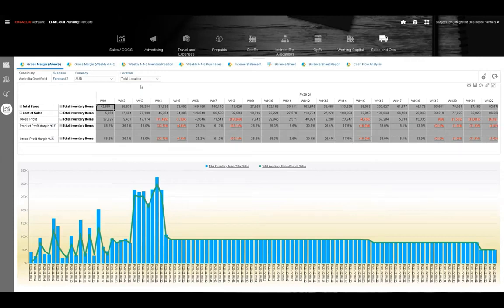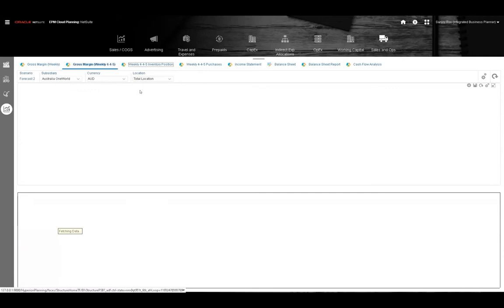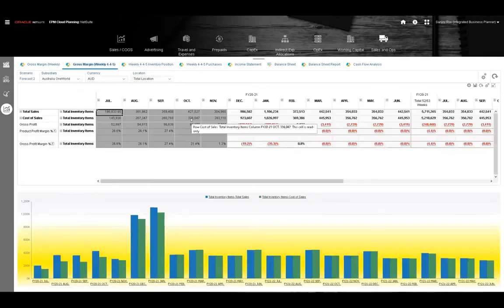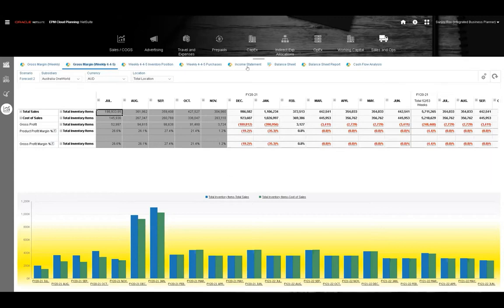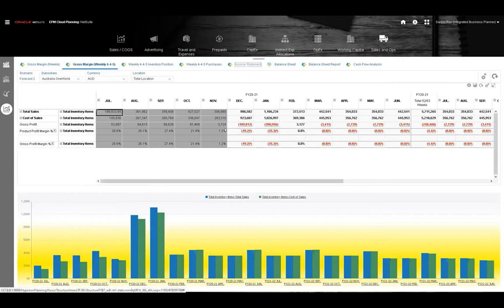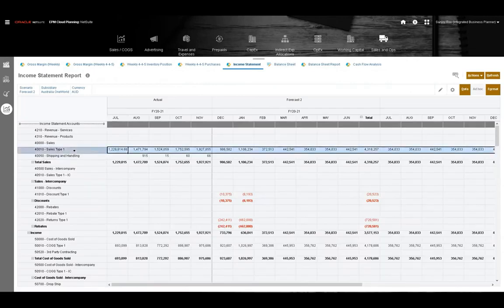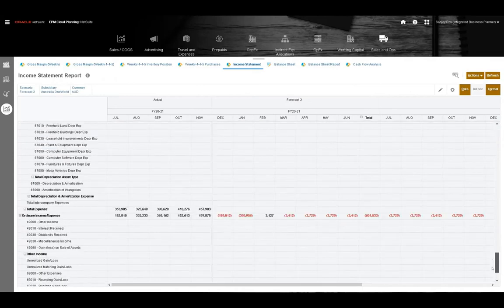It also shows me the gross margin on a 445 monthly breakdown, which essentially rolls up the weeks into the individual months, where every quarter is broken down by a 445 pattern of the 13 weeks. And all this information automatically gets posted into my income statement, which shows not only the revenue items as it flows from the demand, but also the net profit after taxes, as you can see down here.